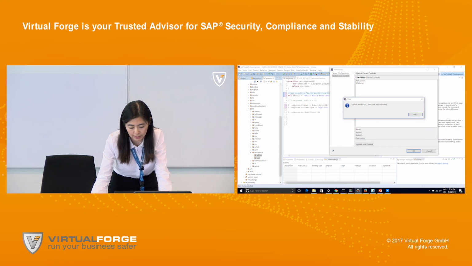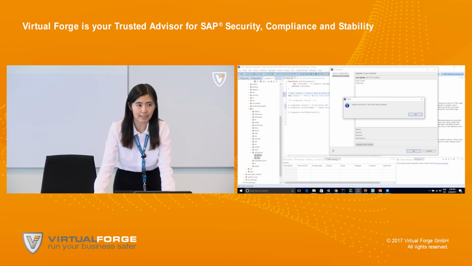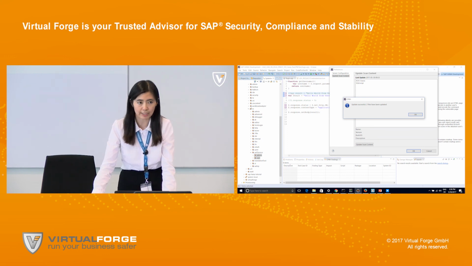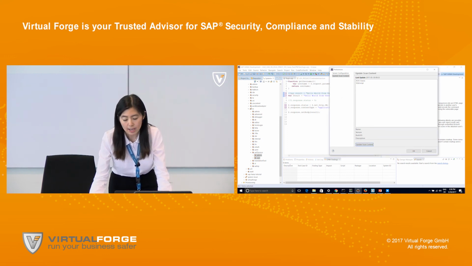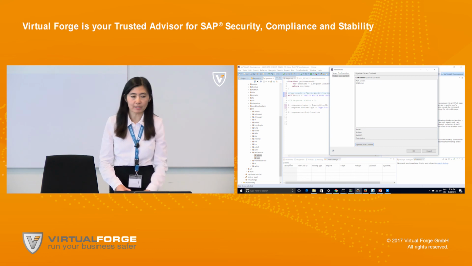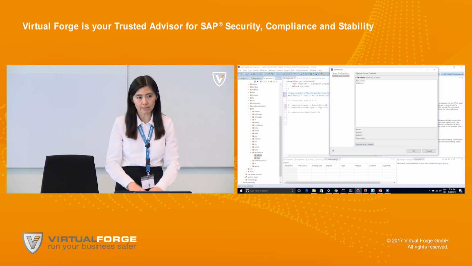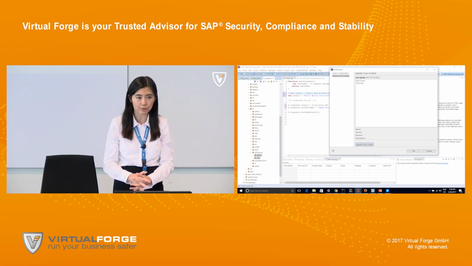So when I trigger the update again, I will see the scan content is already up to date. We have been developing new test cases every day, so this is a very handy feature for you to get the new test cases. You don't need to change your scan engine.